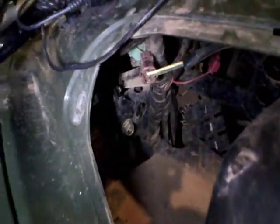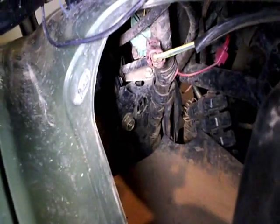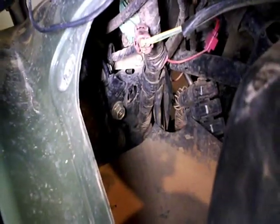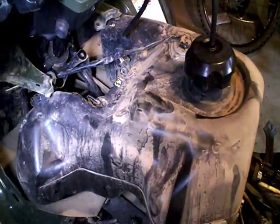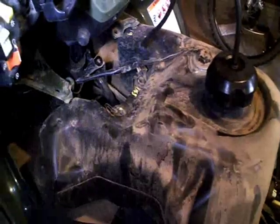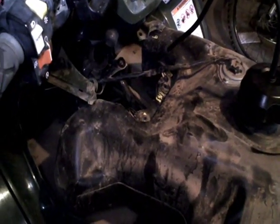that red 2-pin connector there. You can see it has a little release tab right on the bottom of it. I'll go ahead and poke that and disconnect the gas gauge sending unit, and we'll be able to take the gas tank off and set it out of the way.